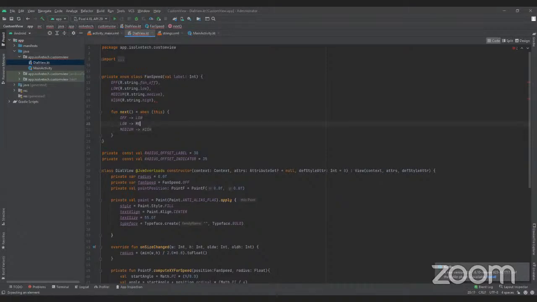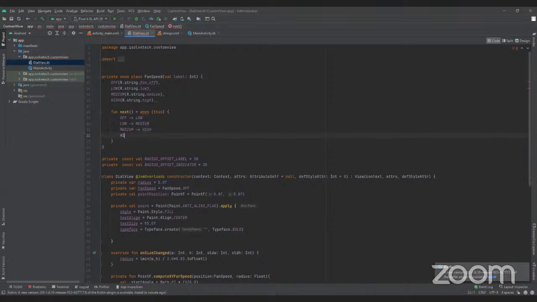And then from high, of course, it goes to off. So this is our helper function.